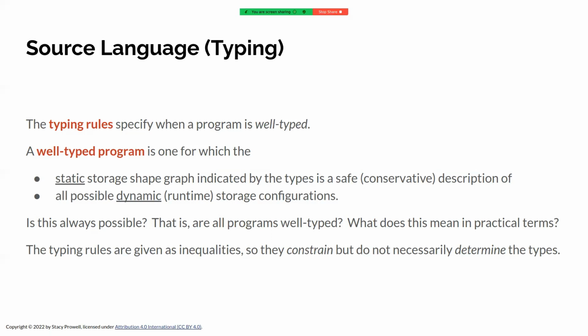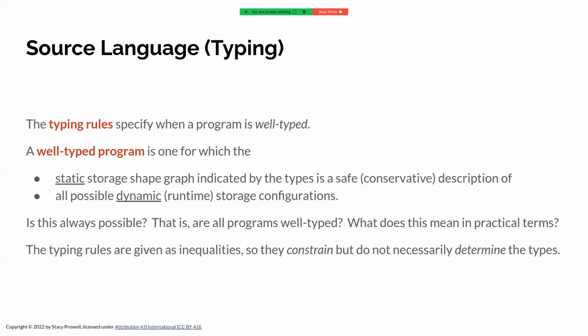So I've got a set of static assignments of types to things, and that's going to be true pretty much irrespective of what the program ends up actually doing when I run it, right? If I said this is a pointer to the root of the tree, that's always going to be a pointer to the root of the tree. And if each element has a pointer to, let's say, a left and a right element, and maybe a pointer to some data, that's always going to be true as the program runs. And so my question for you to think about is, is this actually always possible?